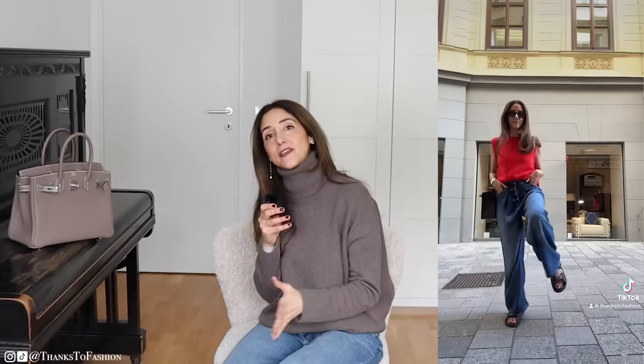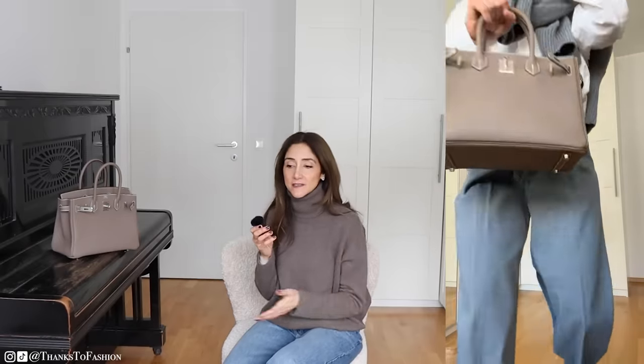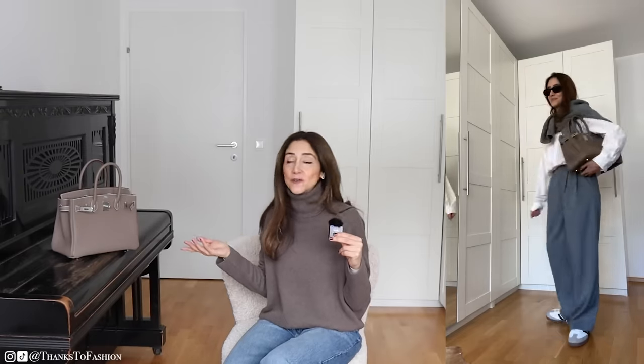She was very knowledgeable about the history of Hermès and the building they had moved into, sharing really great stories, which I loved. We moved up to the third floor where they had jewelry and bags. I told her I would love to have another bag from Hermès — I even had my Kelly with me — and I said I would love to have a Birkin. She said, 'Yes, let's make an appointment.' And I said okay, just like that. She asked when would be suitable, and we left the store — it was a very pleasant experience; I didn't feel invisible.